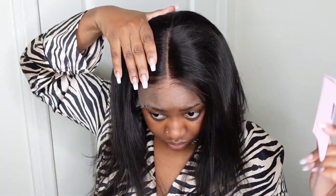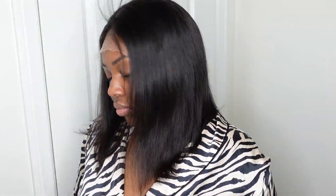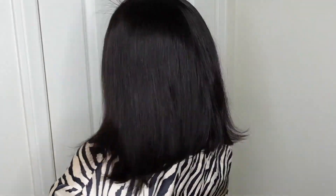First of all, make sure you utilize that elastic band inside — this is going to help the wig fit a little more snug. As you can see, this one already fits amazingly. I'm going to go ahead and stamp out the parting. It's great to have an idea of what you're going to do with your wig before you begin your install. They already had this one set as a center part, so I'm going to keep mine as a center part to maximize that beautiful cut at the ends. Here's a look at the back of the wig — super fleeky.